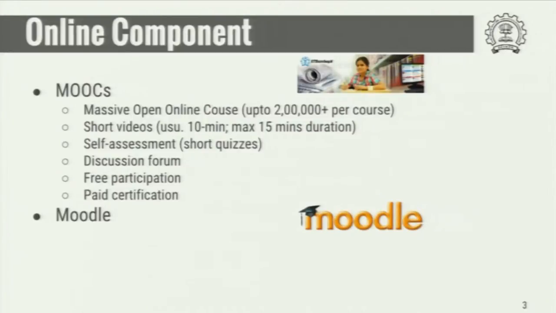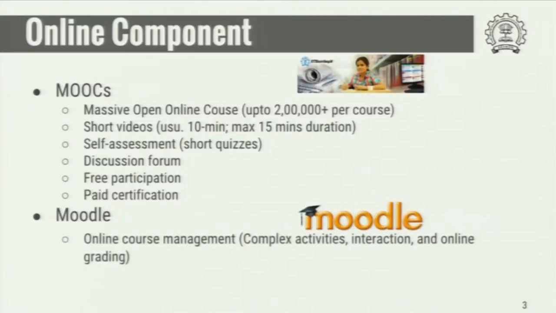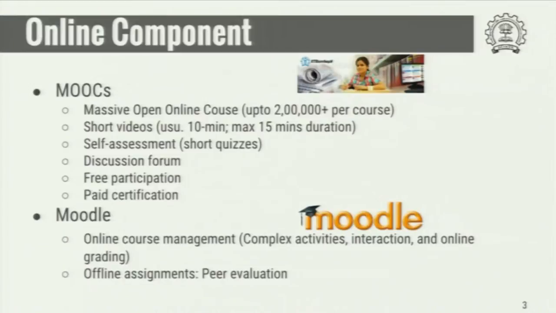The second component is called Moodle. Some of you might already be using Moodle in your colleges. Moodle is like a predecessor to MOOCs and had all the components currently available in MOOCs, but it was not scalable — it can only handle a few thousands at a time. The whole concept was rewritten to create something that can go massive. We will be using Moodle for offline assessment and peer evaluation, where you submit something and it is evaluated by your peers. Peer evaluation is currently not possible in the MOOCs platform, which is why we have to use both together.